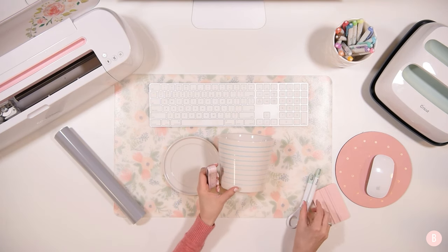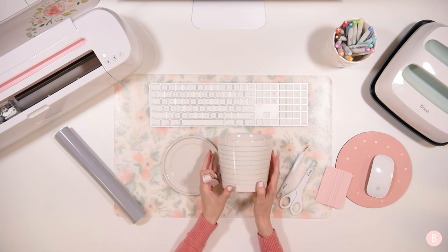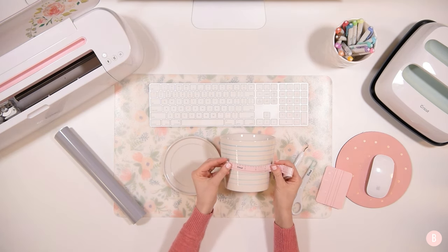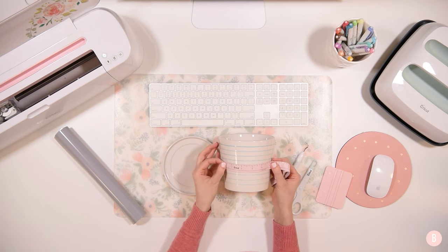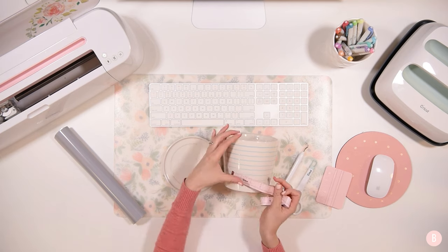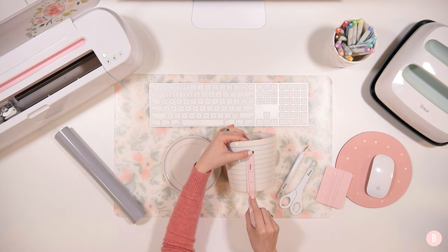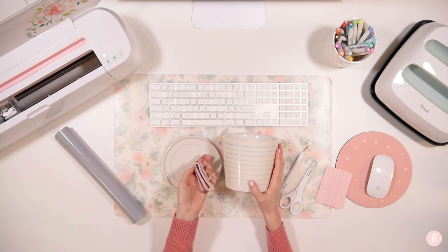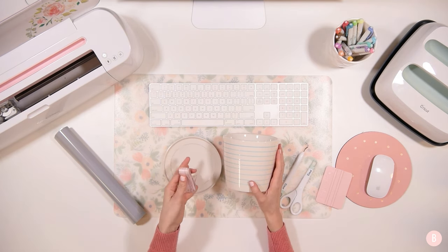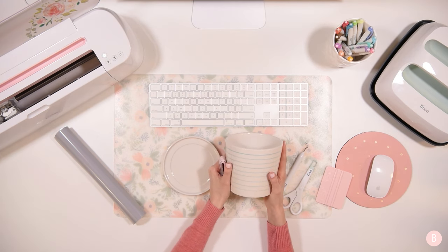I'm going to use a measuring tape to measure everything out, and then a weeding tool, scissors, and a squeegee tool when it's time to prep the vinyl for the surface. Before we go into Design Space, let me measure — I'm at five inches top to bottom, and I don't want to go any wider than five inches. I'm thinking I want to stay around two and a half to three inches. Okay, let's go into Design Space — I'm going to show you the text I'm going to create. This is not a pre-made image, so we are going to make it all ourselves, then get it cut out and put on here.